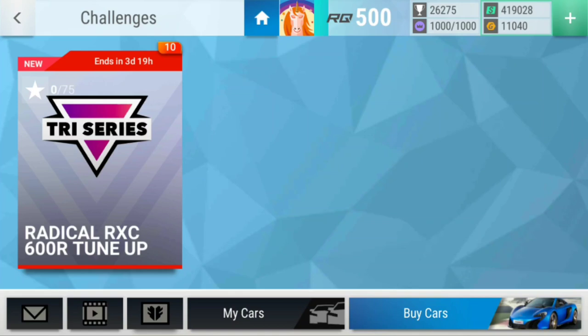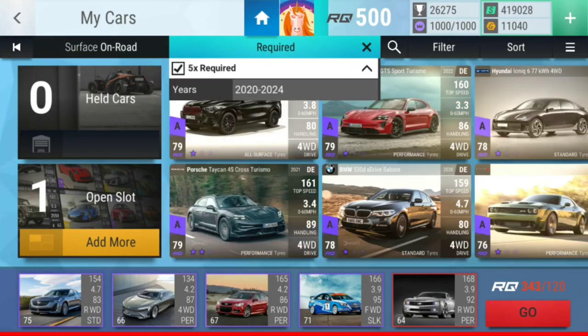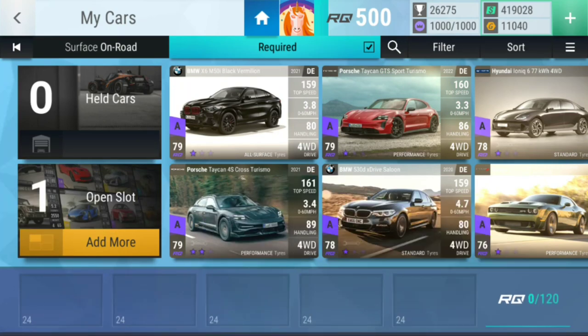Today we're gonna do a new challenge which is called Radical RXC 600R. It's a tune-up. Normally these aren't that hard, so let's try and see if we can do them.